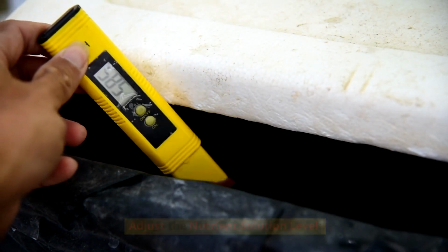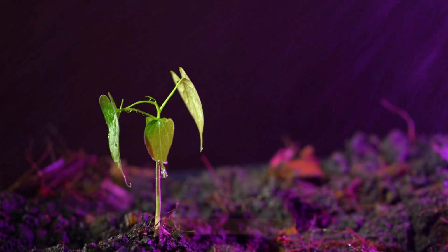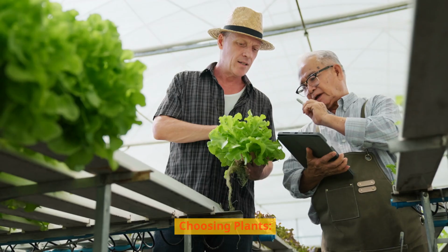Adjust the nutrient solution level. Adjust the level of the nutrient solution so that it reaches the base of the plant stems. Do not submerge the crowns of the plants, as this can lead to rot. Choosing plants.